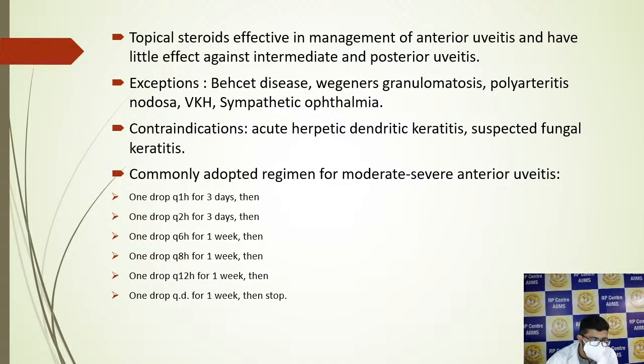So in cases of moderate to severe anterior uveitis, how would we go about? Initially, for the first 3 days we would like to give hourly drops, followed by 2 hourly for the next 3 days, and then slowly taper based on the clinical response: 6 hourly for 1 week, followed by 8 hourly for 1 week, followed by 12 hourly for 1 week, and then once a day for 1 week, and then stop.